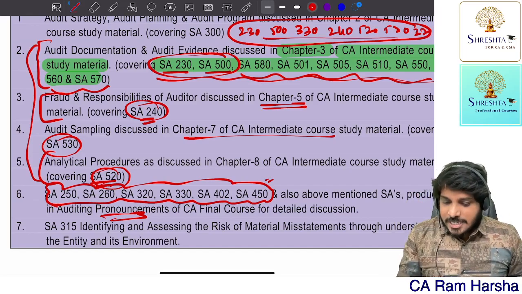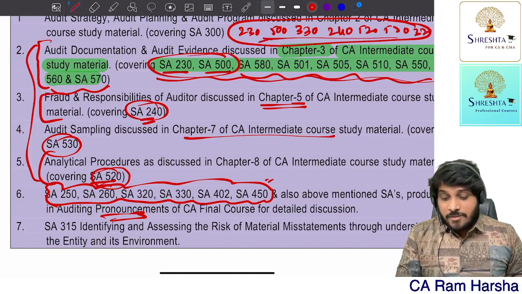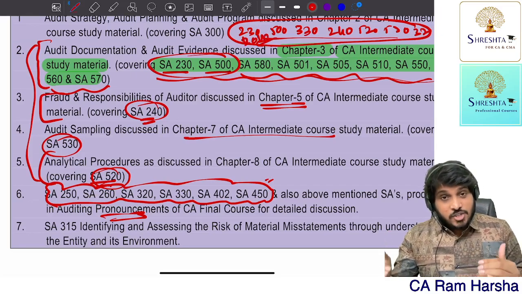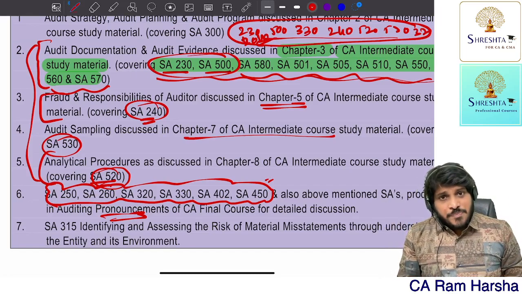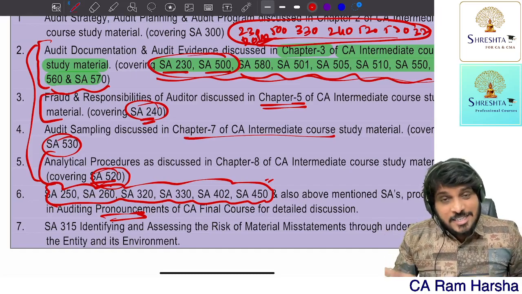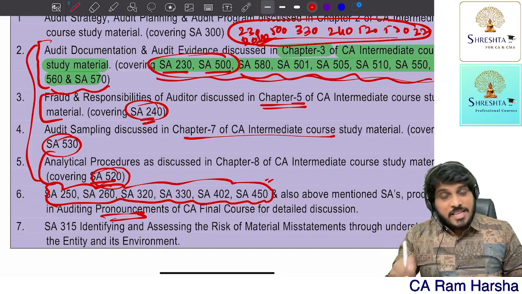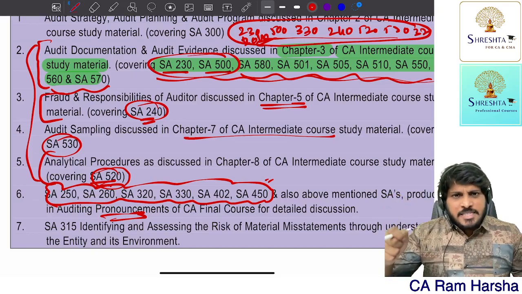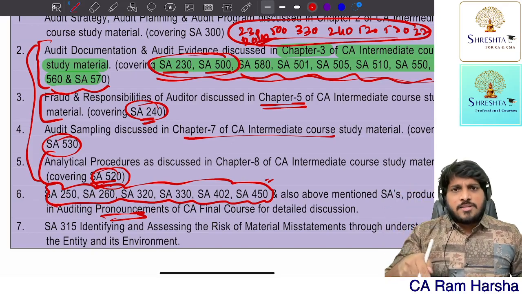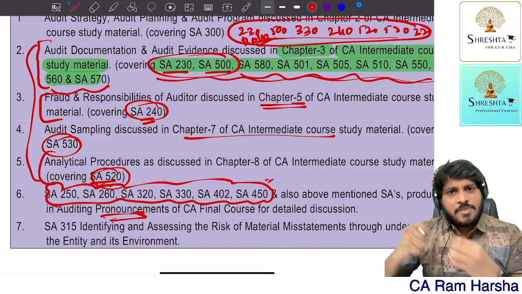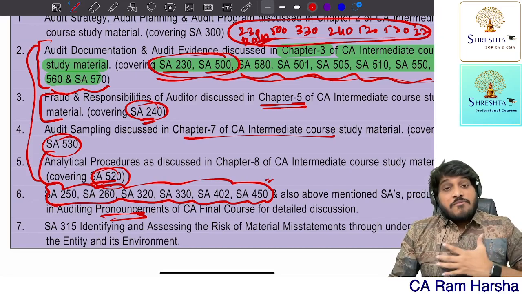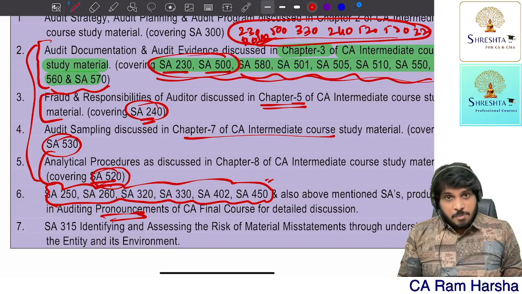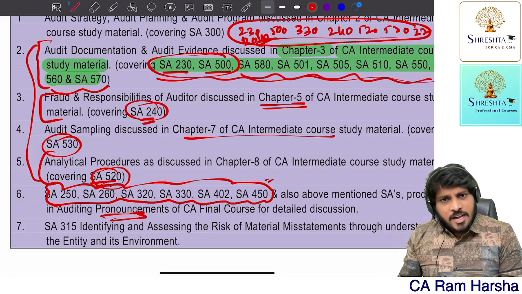So for all these standards, they refer to the CA Inter material, where we do this for approximately 30 hours. Altogether we discuss these standards for about 30 hours, and that is what the ICAI material is expecting from you. They're asking you to cover the entire CA Inter chapter. And definitely, if they have to test a question on this, the paper setter will take the CA Inter book only, because that is the reference given in Final. So he'll take up that book and select any question or any topic of his choice. So if we have to sincerely cover what ICAI expects, we need to spend exactly those 30 hours.